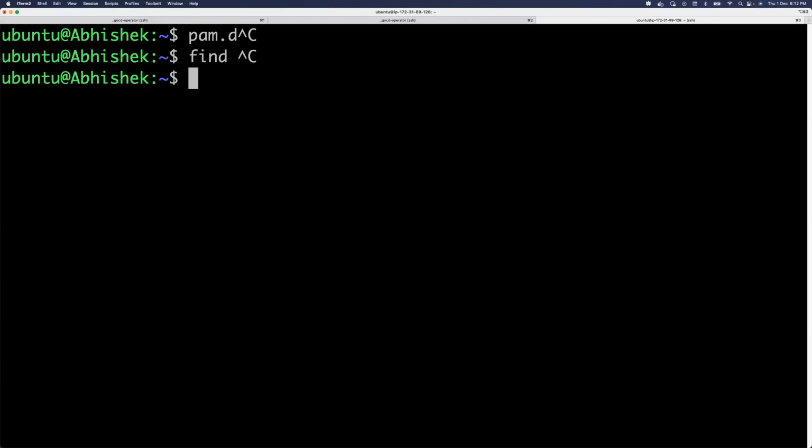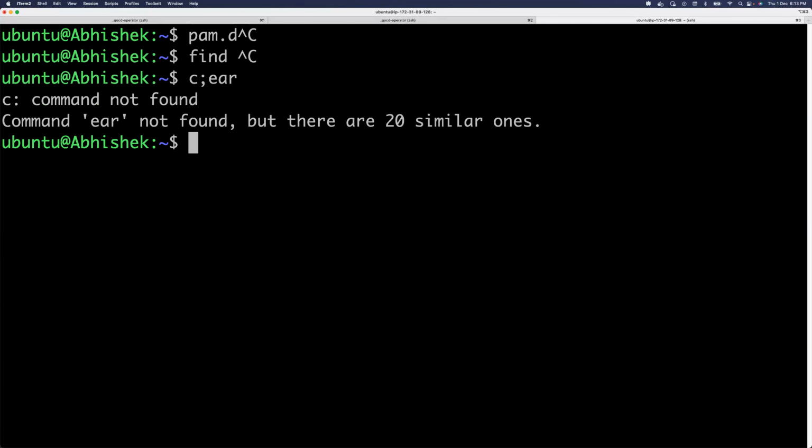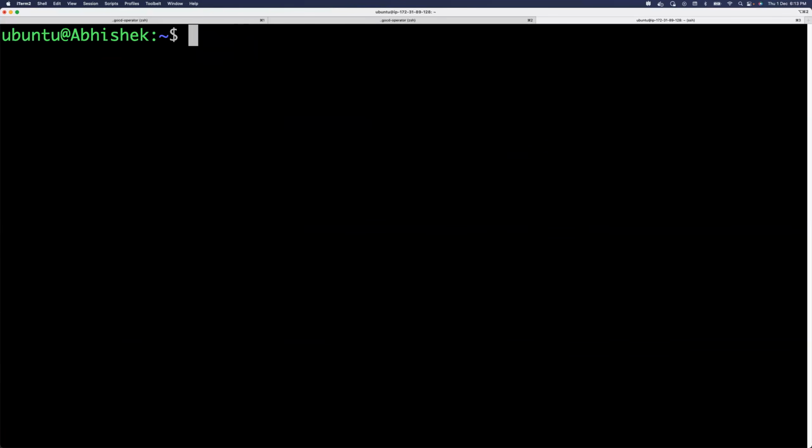So what the find command does is it will find files using the location that you give. For example, what I'll do is find slash. What does slash mean? Slash means everything, all the files and all the folders in this virtual machine, followed by name, and I'll simply say pam.d. I want to execute this as a root user, but before that, I should explain how to go to your root user. Probably many people don't know it.